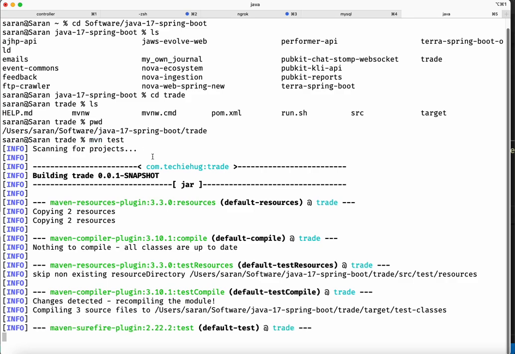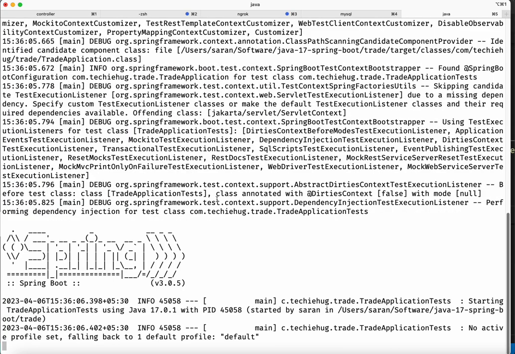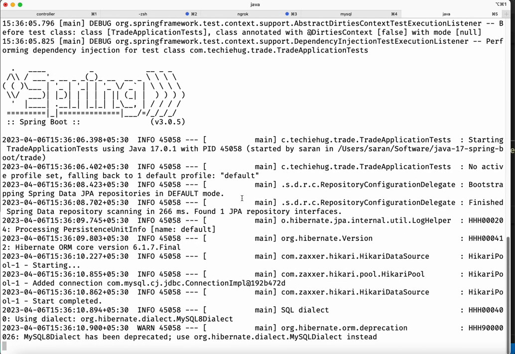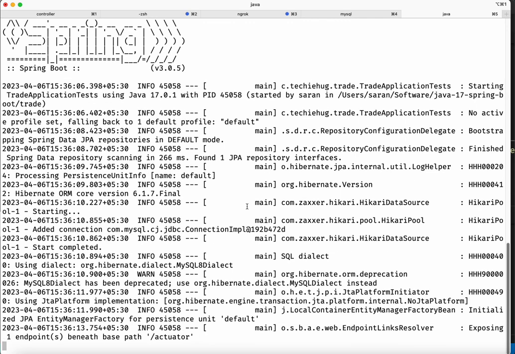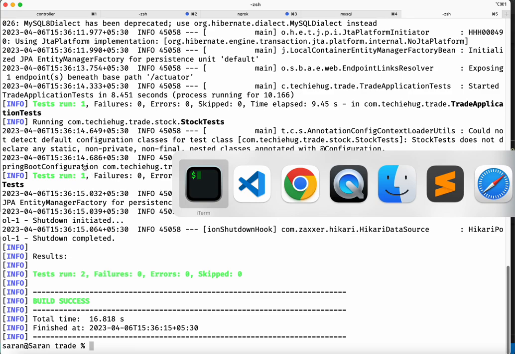Okay, when you just hit it, this is pretty handy. If you have thousands of test cases in your program, this Maven command will run all the test cases one after another in sequence, and it will produce a report like this. In my case, the failures are 0 and there are no errors. Everything looks okay in my scenario. This is a pretty simple test case, right? So if you create any error, it will show the error also.